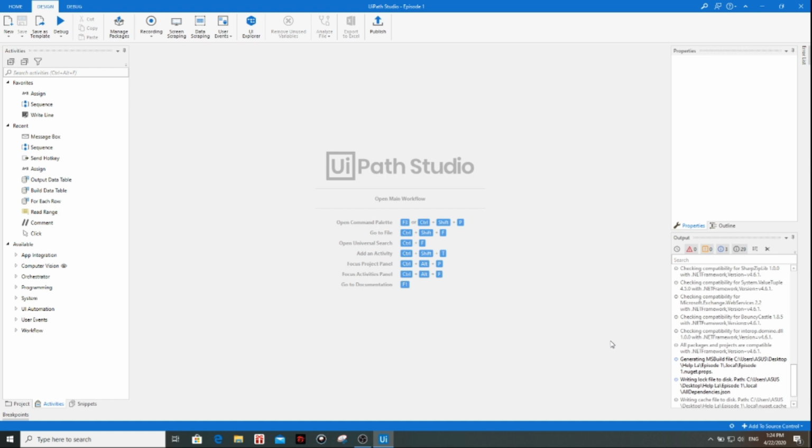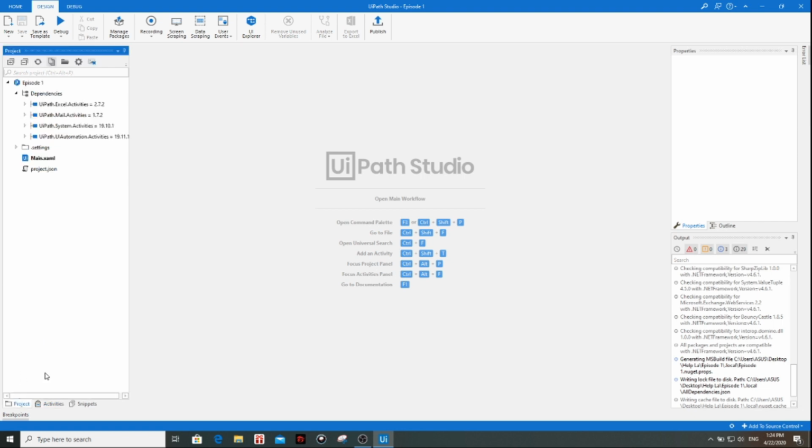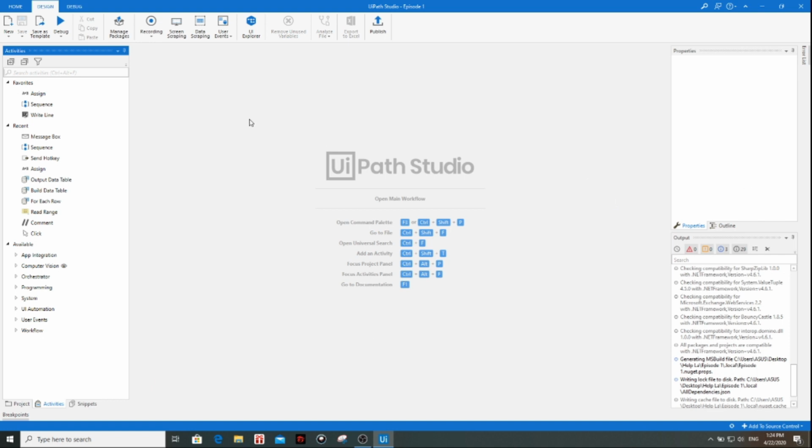Okay, so this is generally what you'll be looking at. You can arrange the interface around. After all, it is an IDE, but personally, I just like to keep it like that. That's personal preference, up to you. Anyways, there are three main tabs you'll look at: project, activities, and properties. These three help to really form your basic workflow.